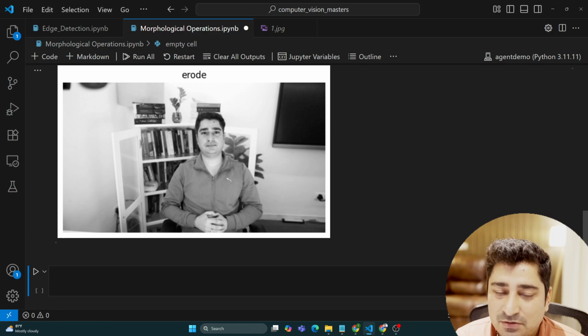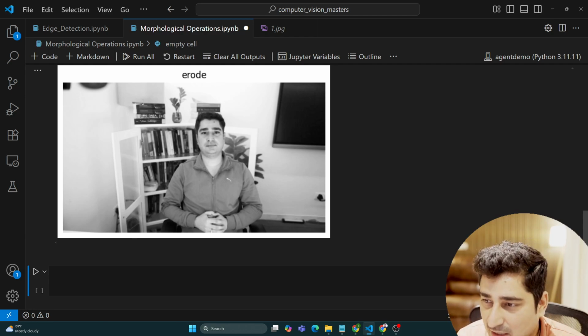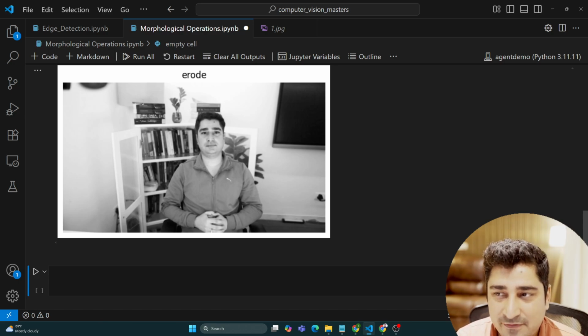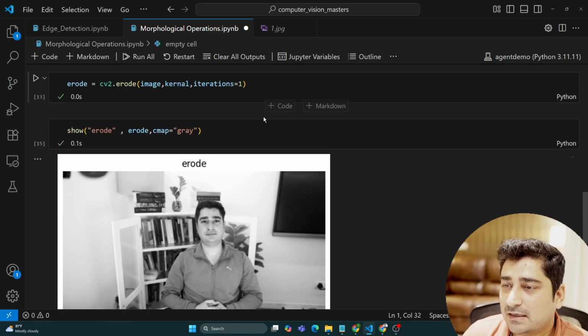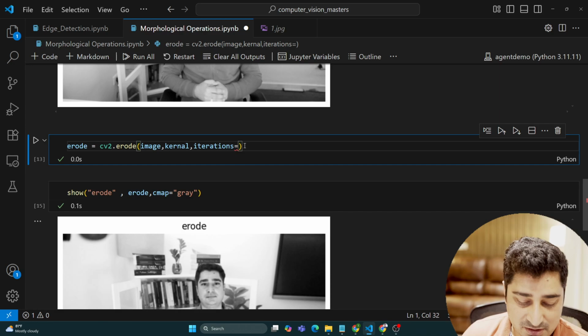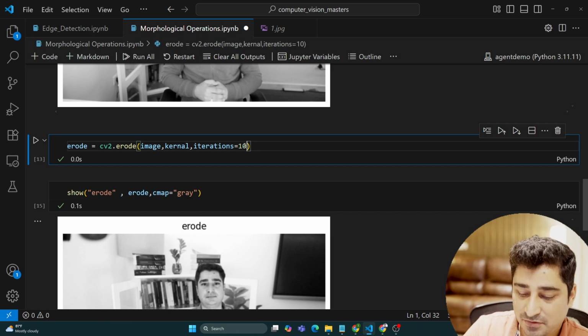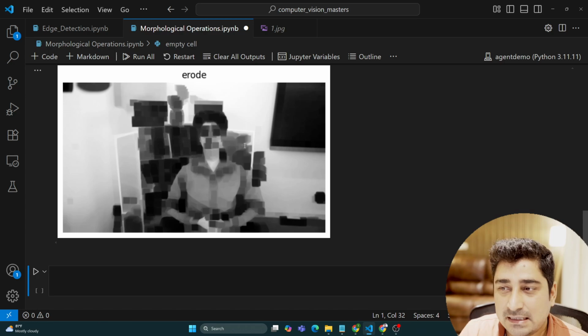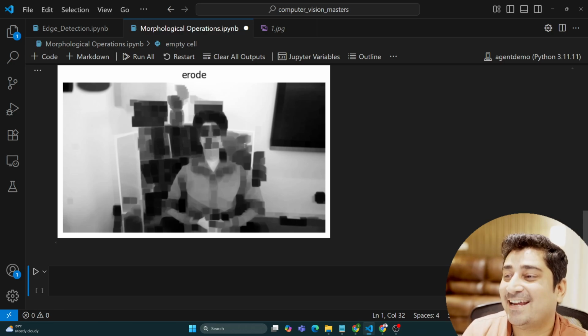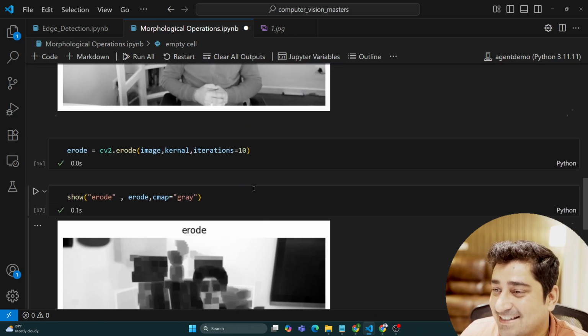What erode does is it always tries to shrink the white region. So now you must be able to see a lot of black factor over here. Dilation tries to increase the white factors, and erosion tries to decrease the white factors, kernel by kernel. Now here I can control my iteration. Let's suppose iteration is equal to 10, which means 10 times it will run those kernels. Now just see the lot of black patches on top of my image. Look at it, it's literally a cartoonist style that it has created. So this is what it does.